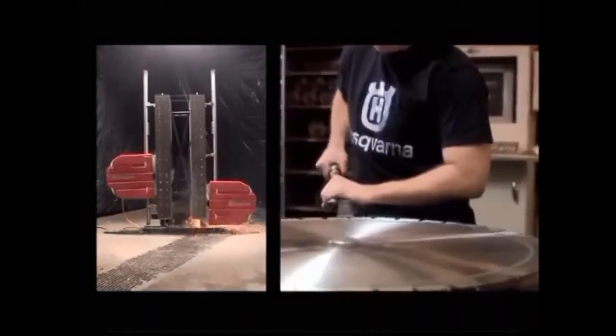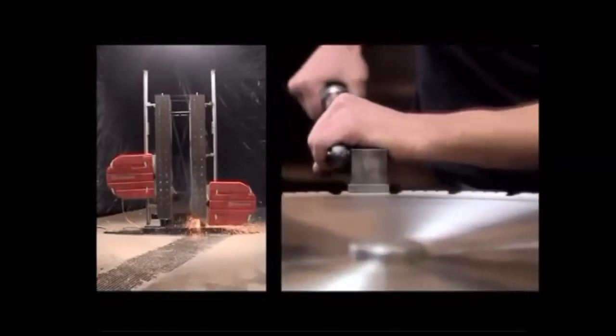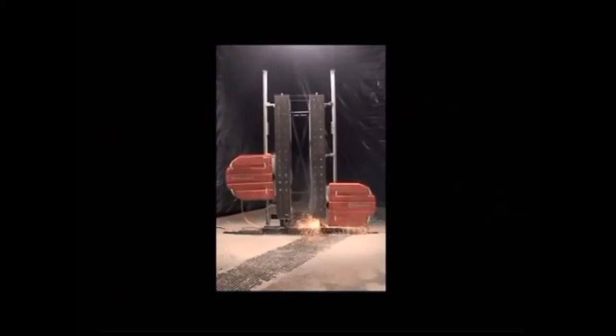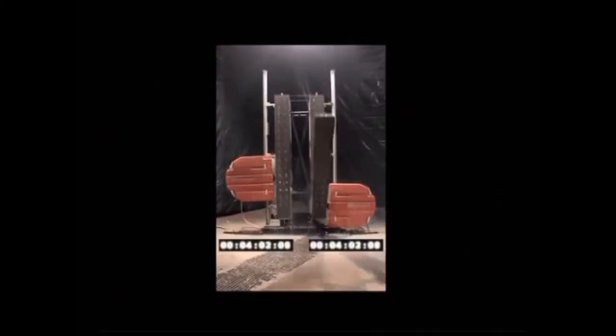With the new Diagrip technology, you get more durable tools with superior capacity and longer product life. And as you can see here, Husqvarna Diagrip is the best choice if you want to avoid surprises from hidden reinforcements embedded in the concrete.